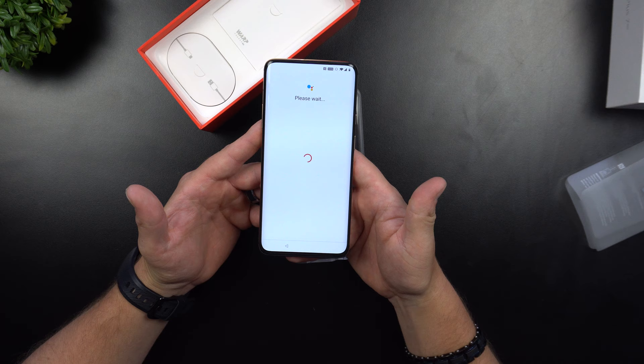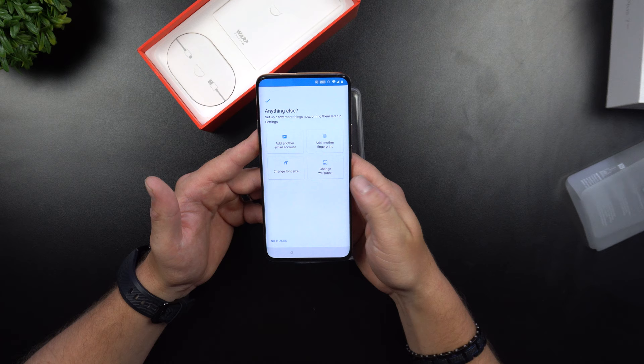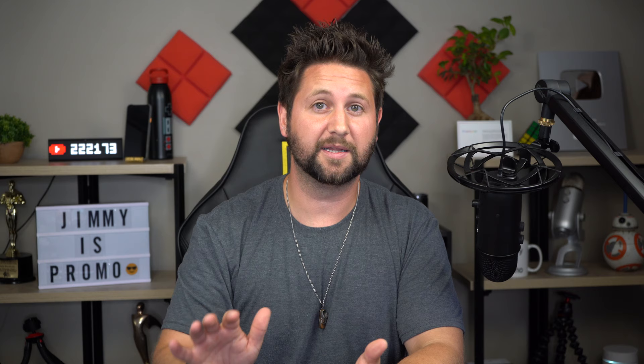So far this is just an all-around win-win-win device. A few cons I've written down: no 3.5mm headphone jack, so you have to plug everything into the USB-C port on the bottom. It is very tall. There's no microSD card slot, but it has 256 gigs of internal storage so you probably won't run out of space. And there is no wireless charging, which I'm a huge fan of — I have wireless chargers in every room. Also, I've read the camera is good but not the best.